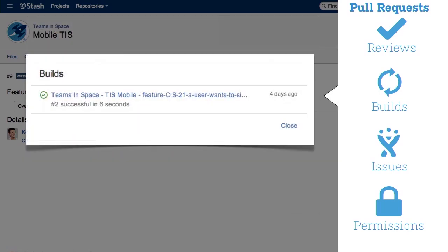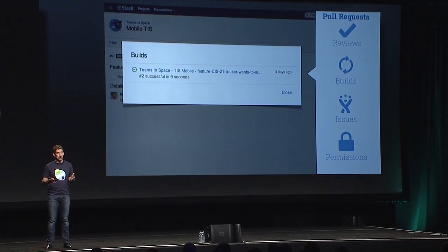It's also a moment in time when I can review the builds that we have. Though I haven't mentioned it before, the moment I created a branch, our continuous integration server Bamboo automatically created a build for us. So whilst I've been coding and committing, though I haven't been interrupting anyone else with my changes, I've been getting notifications from the build server about whether my code changes are successful or not. And so it's no surprise to me here that I see that my build is green.